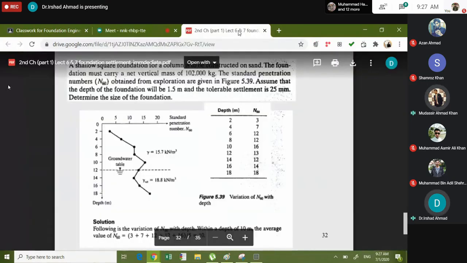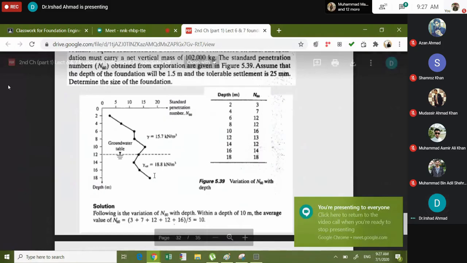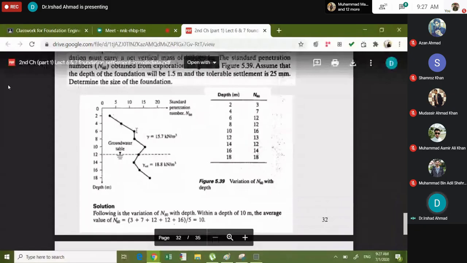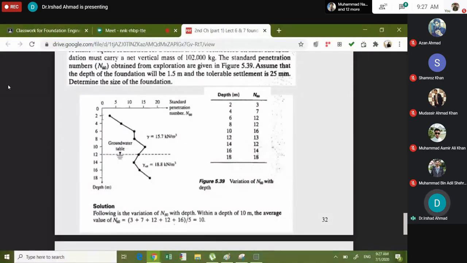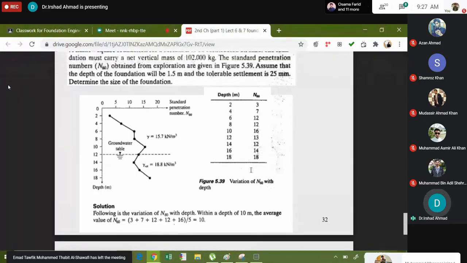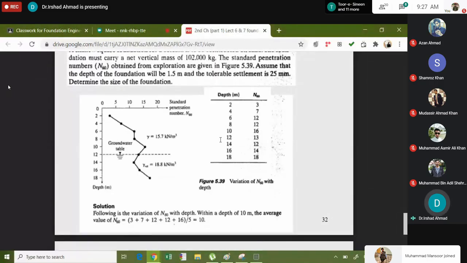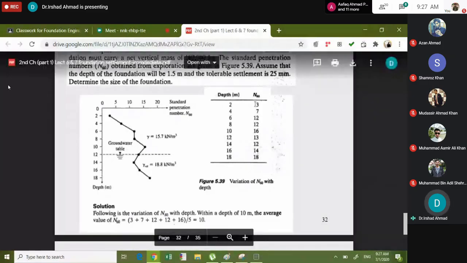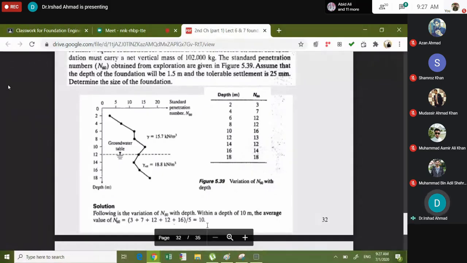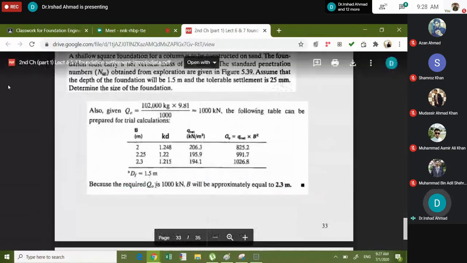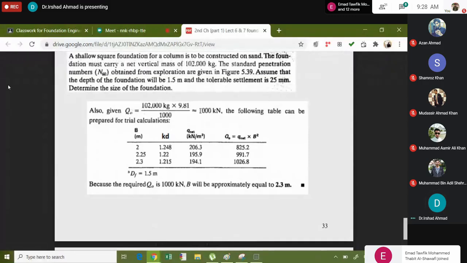अच्छा, नींद से उठे हैं, चलिए फिर क्या करें। इसको इस तरह सॉल्व करेंगे। पहले देखिए, आपके पास SPT ब्लोज आ रही है, आपके पास लोड है, आपको विड्थ मालूम करनी है। विड्थ ऑफ द फुटिंग यू नीड टू नो, ऐसी विड्थ जो आपको 25 mm की सेटलमेंट दे। और ये देखिए मुख्तलिफ डेप्थ पे SPT की वैल्यूज हैं, N60 करेक्टेड वैल्यूज हैं। तो मेजर जोन ऑफ स्ट्रेसिंग आप 10 मीटर ले लें, ये एज्यूम करें कि फाउंडेशन 2B यानी 10 मीटर तक आएगा। तो 10 मीटर तक जितने SPT वैल्यूज हैं उसको एवरेज करके आपके पास 10 आ जाता है। इसके बाद, दिस इज लोड इन kg, you convert this to kilonewton.